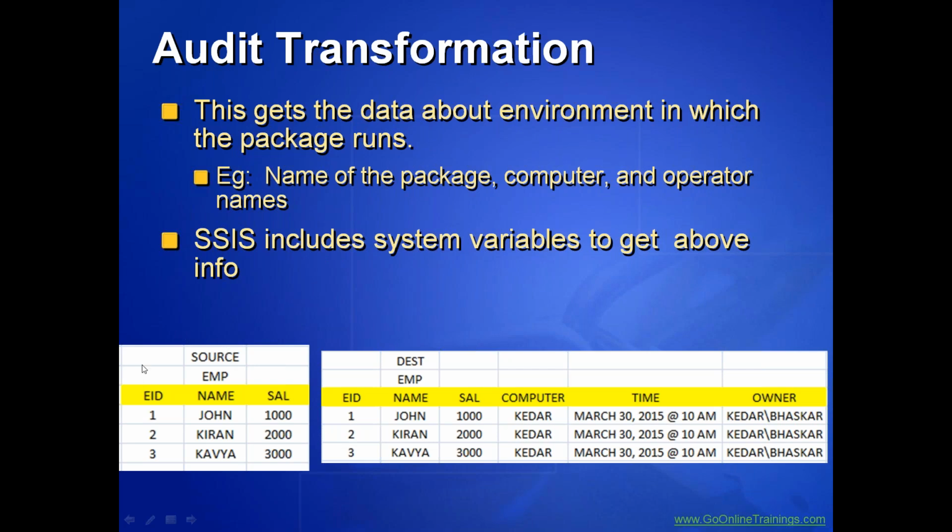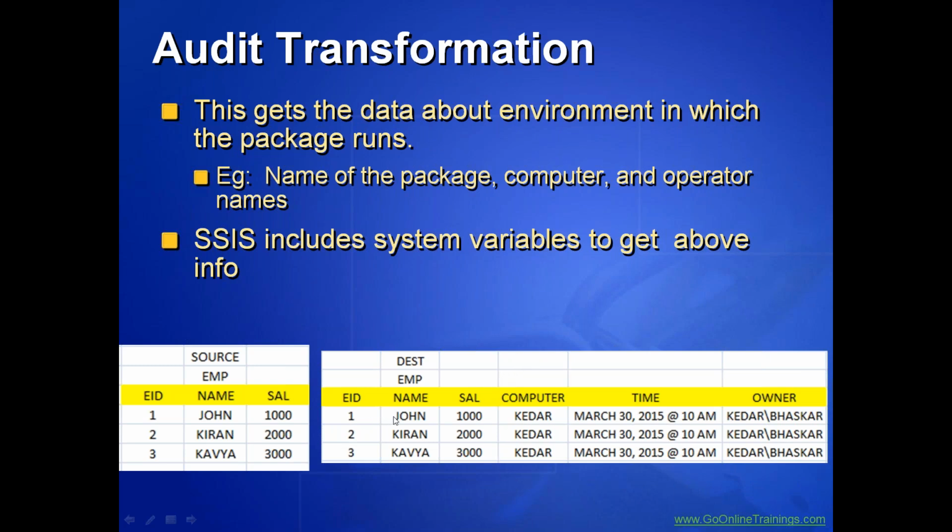This is my source data. Whenever I am dumping the data to the destination, I am also storing a lot of other information: from where I'm getting this data, the computer name, when I have received this data, the date and time, and who's the owner of the package who's executing. A lot of other data also I'm capturing along with the source data. This data is used for auditing purposes.